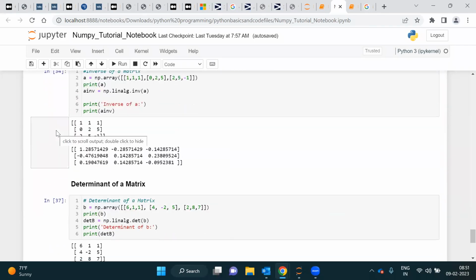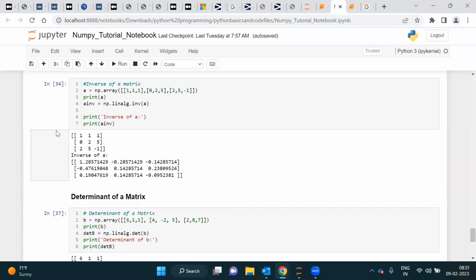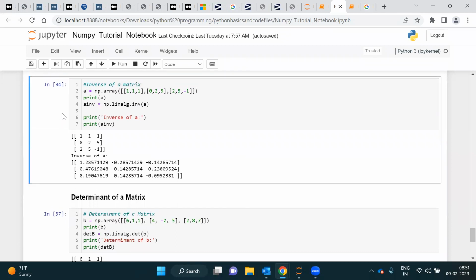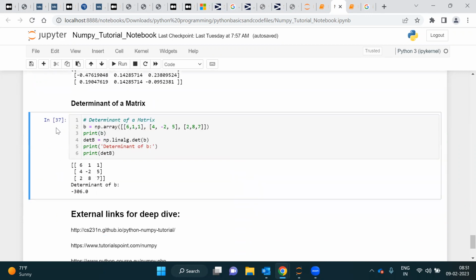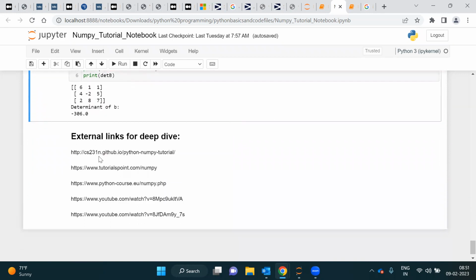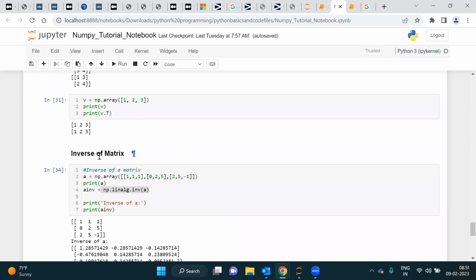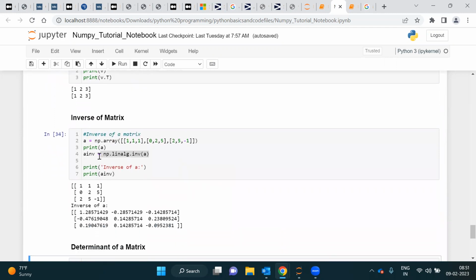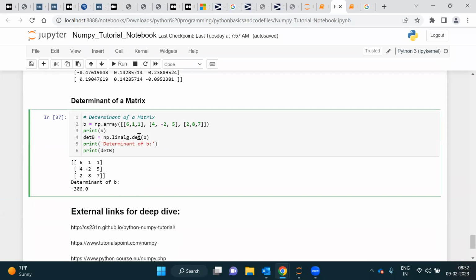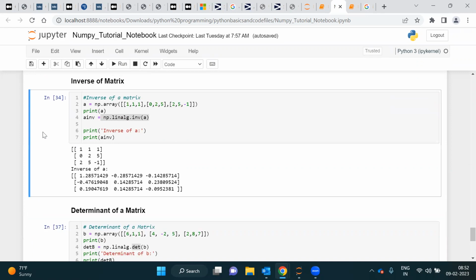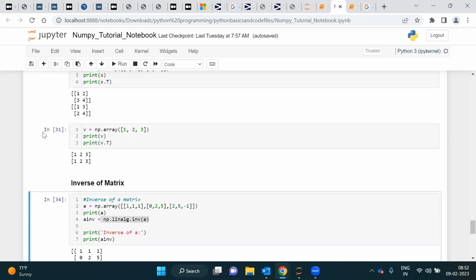And inverse. Inverse is again an operation that we have in algebra. The inverse can be done directly by using the function np.linalg.inv. Determinant is also something, calculating the value of the matrix. All these operations are already available at the +2 level, and we can just do those by using the specific functions. Determinant can again be calculated by using the determinant function. So all these functions are already available. You can have a look and understand what these are.